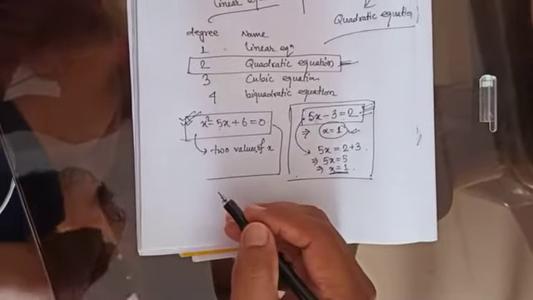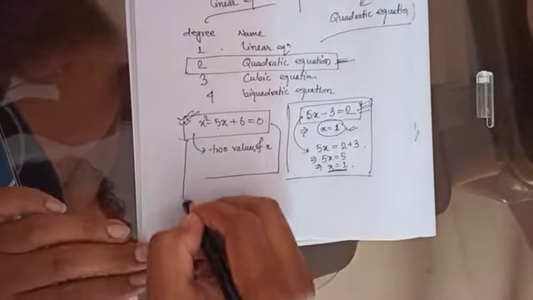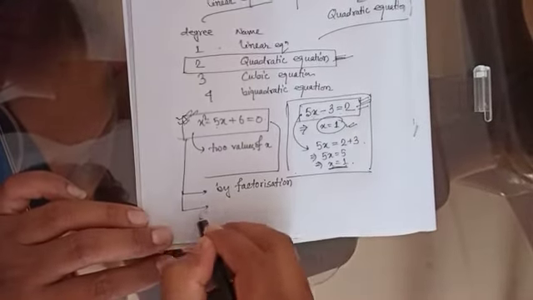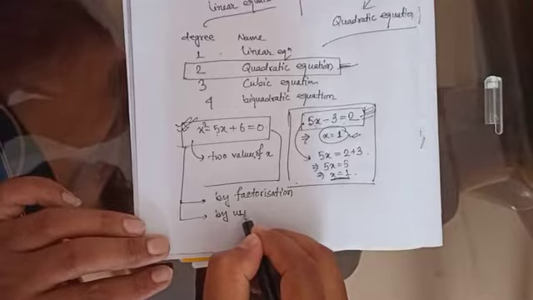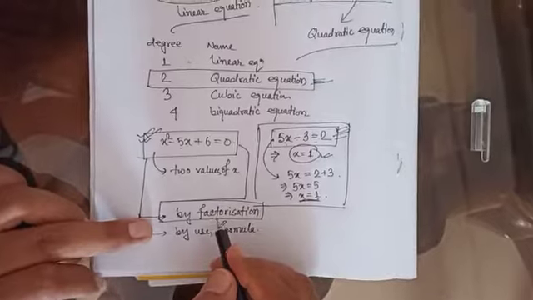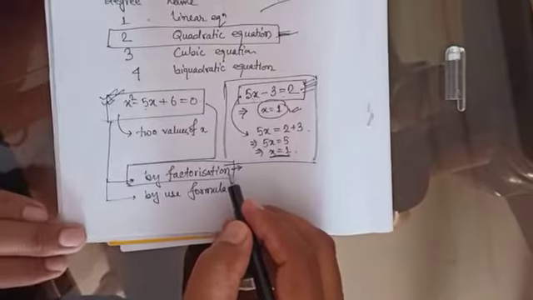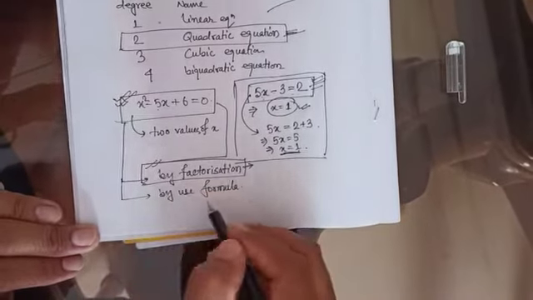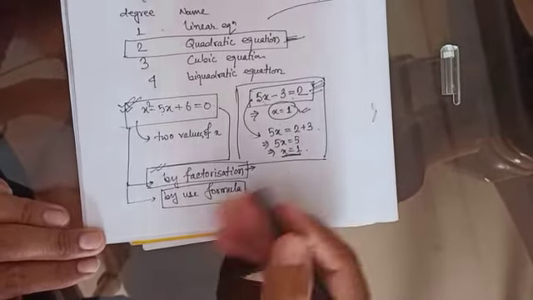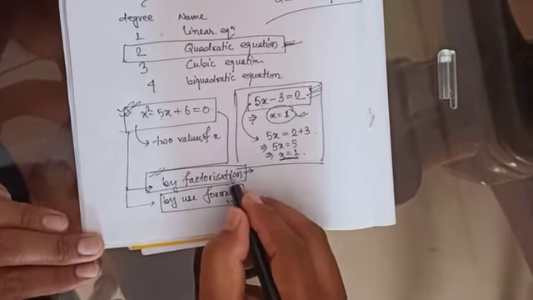Now you have to try to solve a quadratic equation. To solve it we have two processes. One is factorization, and one more is by using a formula. Factorization is not always applicable for every quadratic equation, because you cannot factorize all of them. Only a few problems can be solved that way. By formula, if you know the formula, any quadratic equation you can solve. Every quadratic equation is solvable by this, so this process is stronger than factorization.